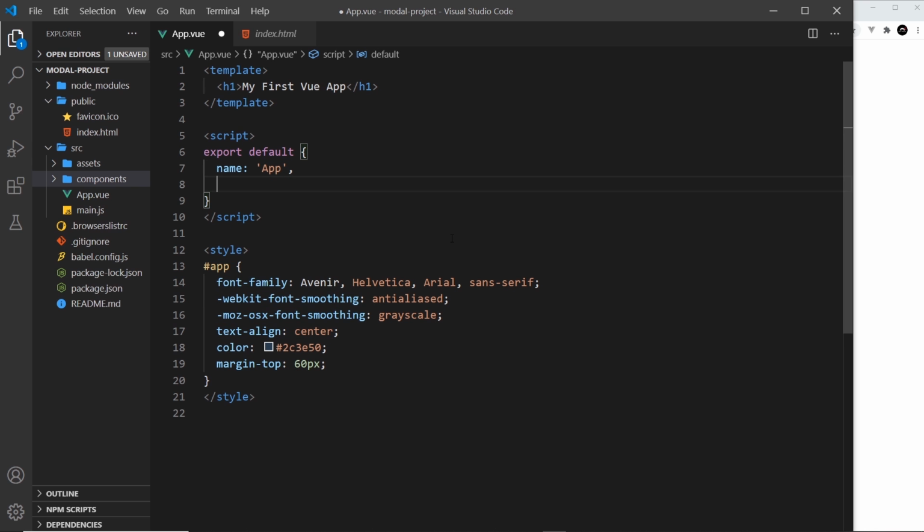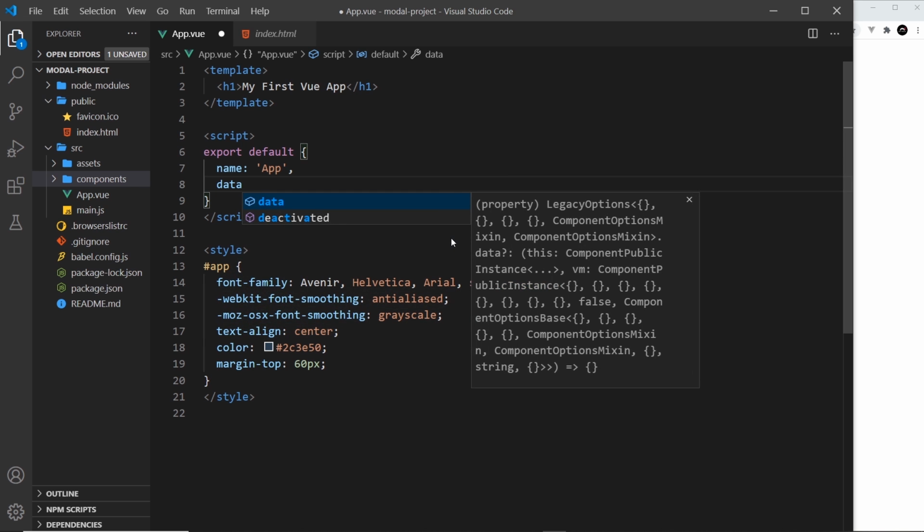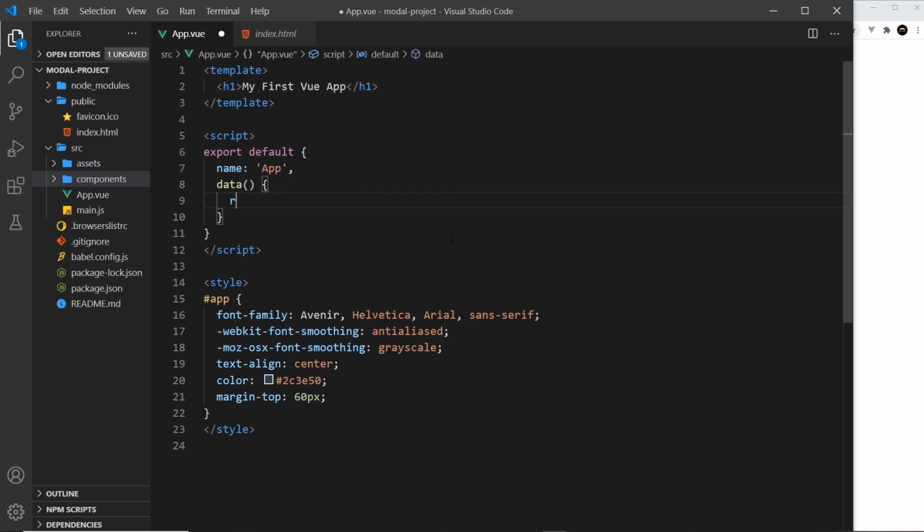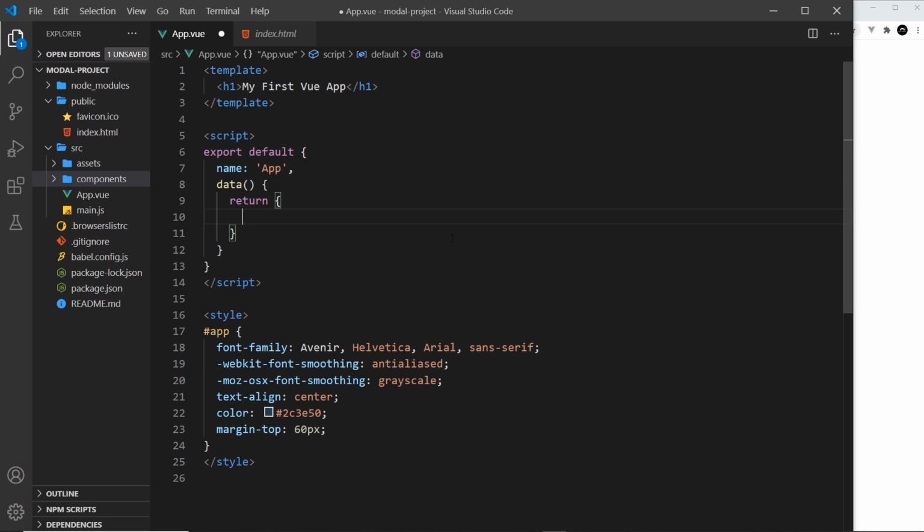Now, like I said, we can use data and methods inside this object, much like we did before. So if I want to make some data, I can just use the data function, which returns, remember, an object. And this object has a title property in our case, and that title is going to be my first Vue app, like so.